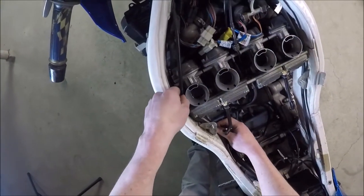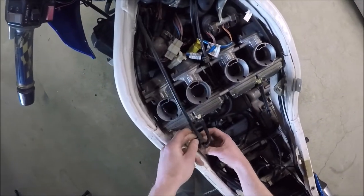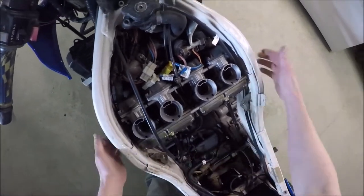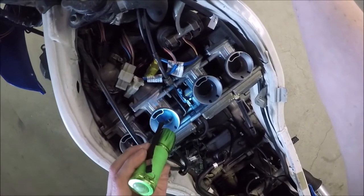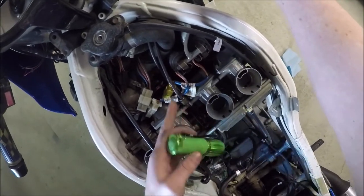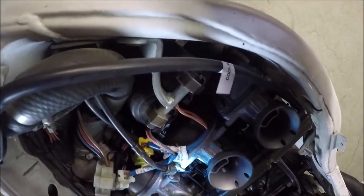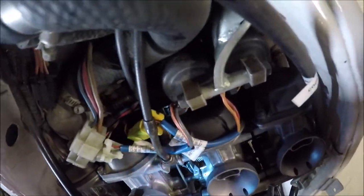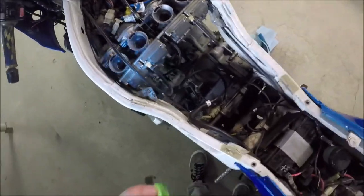We're probably going to have to move this clutch cable out of the way — wow, that's tucked in there. It didn't say anything about removing the clutch cable. But we need to loosen this assembly so we're able to get the throttle cable off. The throttle cable's got this action — there's usually an easy one and a hard one. This one's going to be real easy right here. We'll just loosen the lock nut on the throttle cable and we'll be able to pull that one out. But number two down there is going to be a bear.